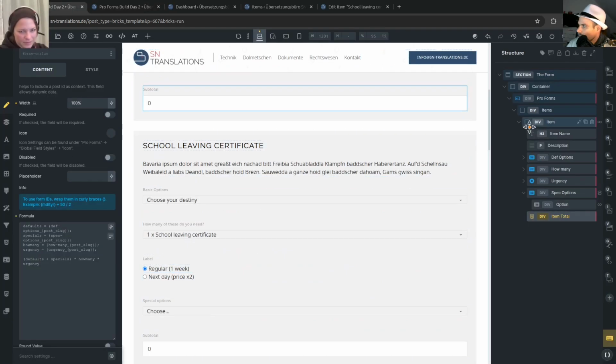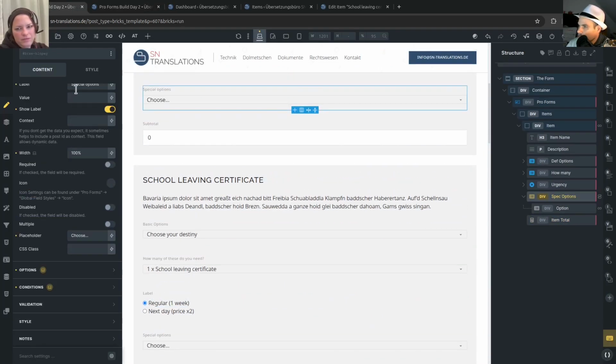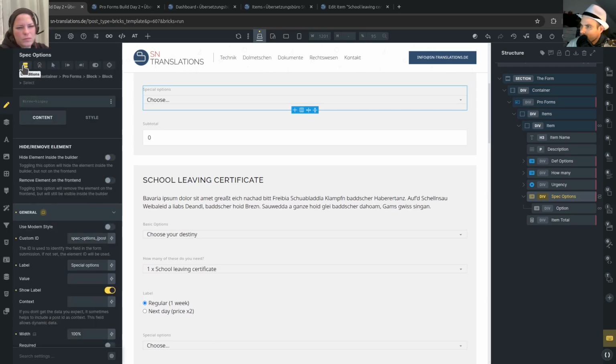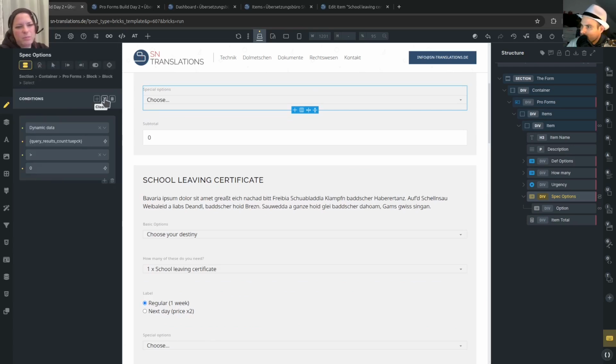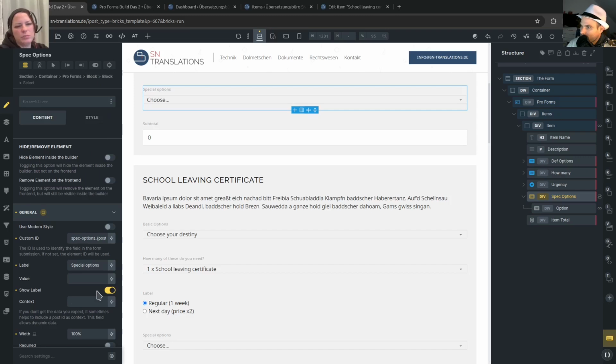The one broken condition, yeah. I'll have to think about that. Because I think if you have a condition in Bricks, it really removes the field from the code, right? It might be completely gone from the DOM. We would have to check.